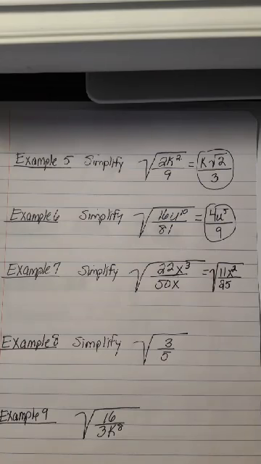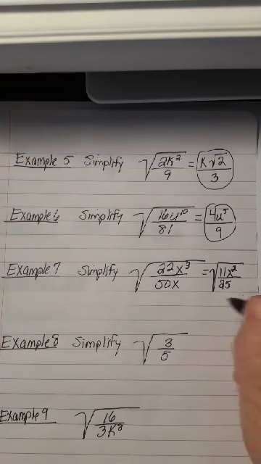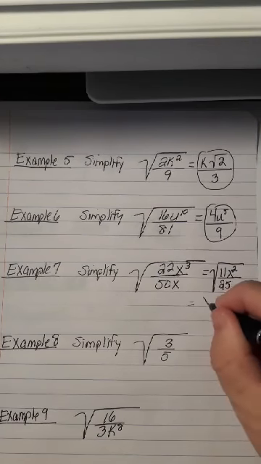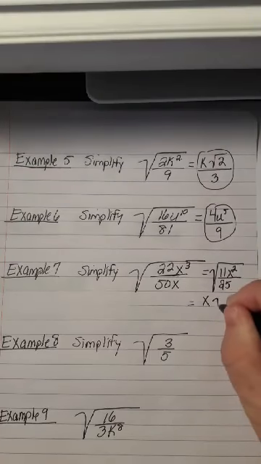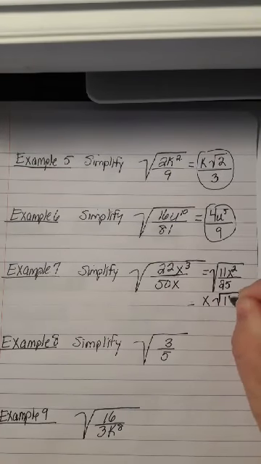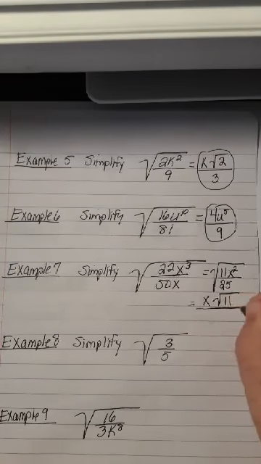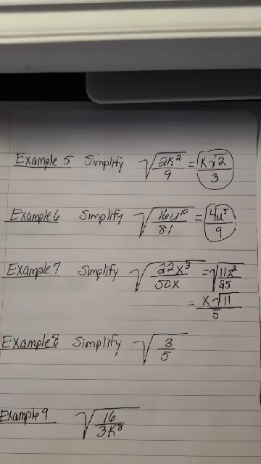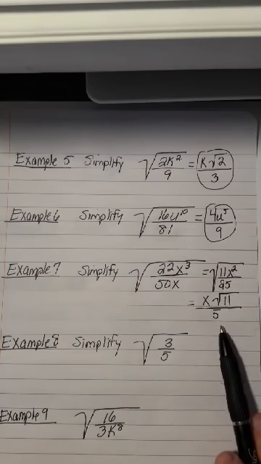So now you do just like we did up here in example 5. You are going to take the square root of everything. 11, you can't take the square root of it, so that's going to stay under the radical. However, you can take the square root of x to the 2nd. That's an even exponent, so you just half it. It comes on the outside. You've got your square root of 11 left. On bottom, when you take the square root of 25, that's just plain old 5. So you get x times the square root of 11 over 5.